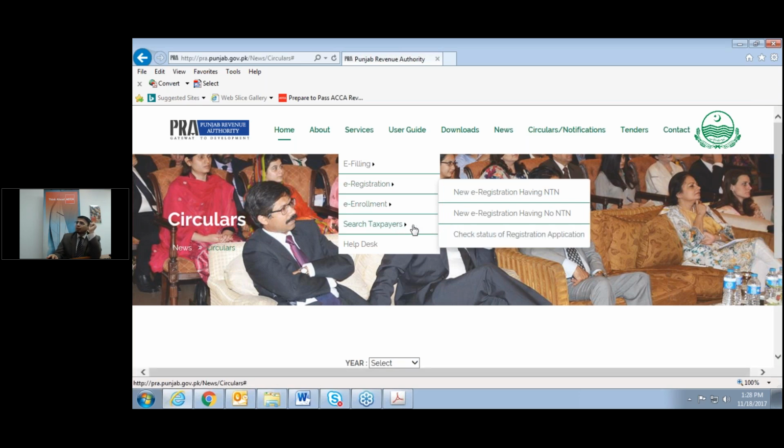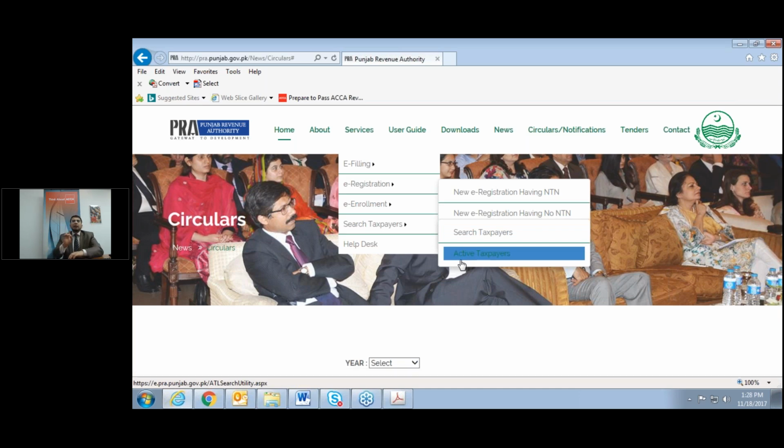Next one, if you want to search the taxpayer, there are two things. You want to see who is registered, you can search the entire database. Or you want to see who is an active taxpayer with PRA.